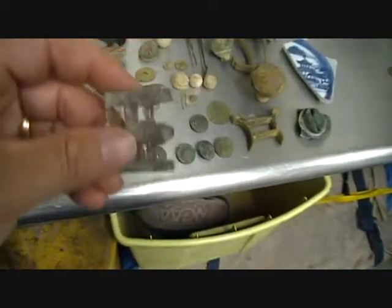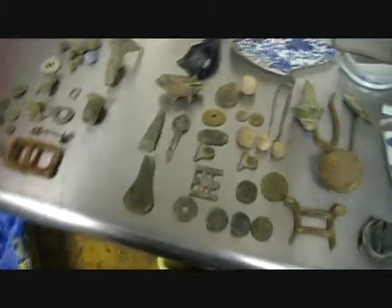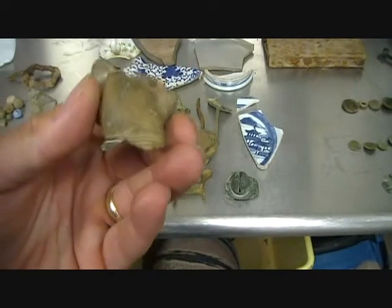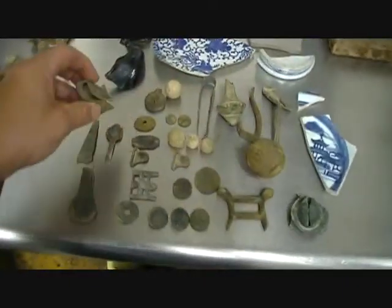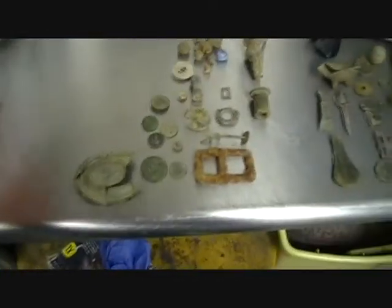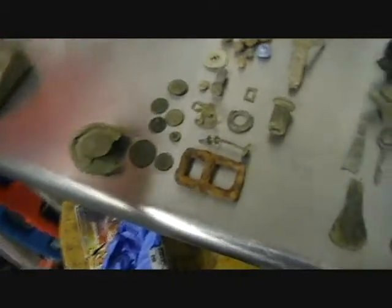This piece right here was really, really exciting to the current homeowner because it definitely is a provenance back to the actual owners. I don't know what this piece is. Couldn't begin to tell you. And over here, this was found in Surry County on a different farm than the other stuff over there, but not too far away. Just kind of working my way down this particular road.